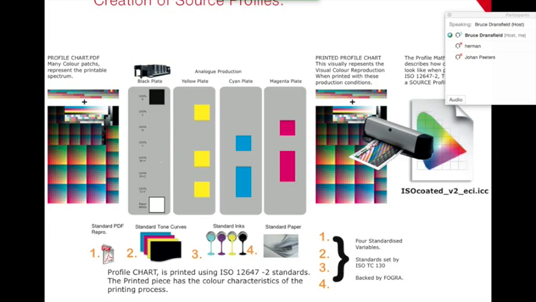And a source profile or an input profile, such as the industry standards we find out there in the world, like FOGRA and GRACOL, are made by averaging a lot of data from printing processes working to standard printing procedures, and the results are these industry standards which capture the look and feel, or an agreed look and feel, should I say, offset in the case of ISO, and they exist because they're achievable, and we can all decide on. We can all agree that they make a good job.